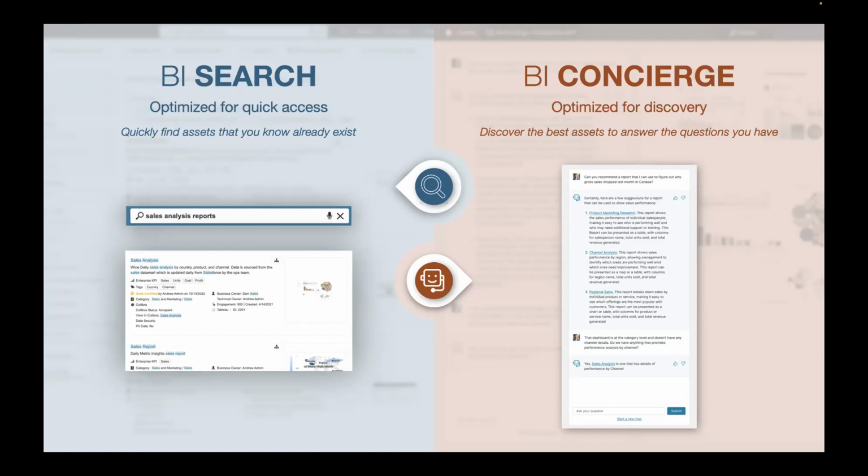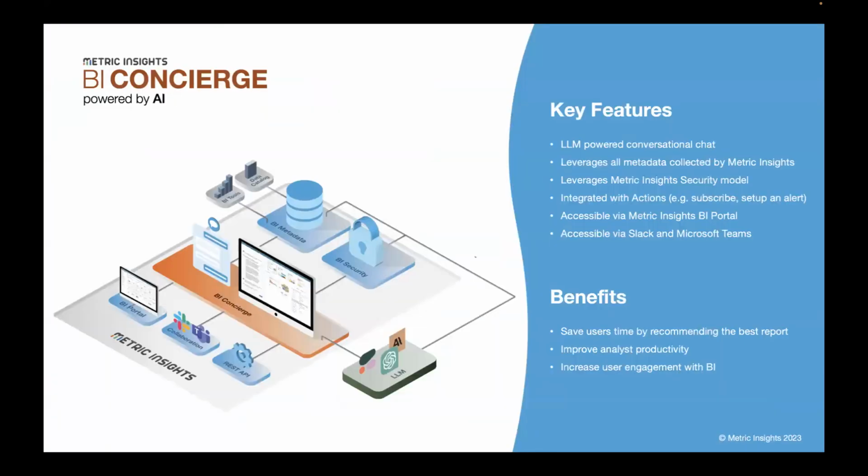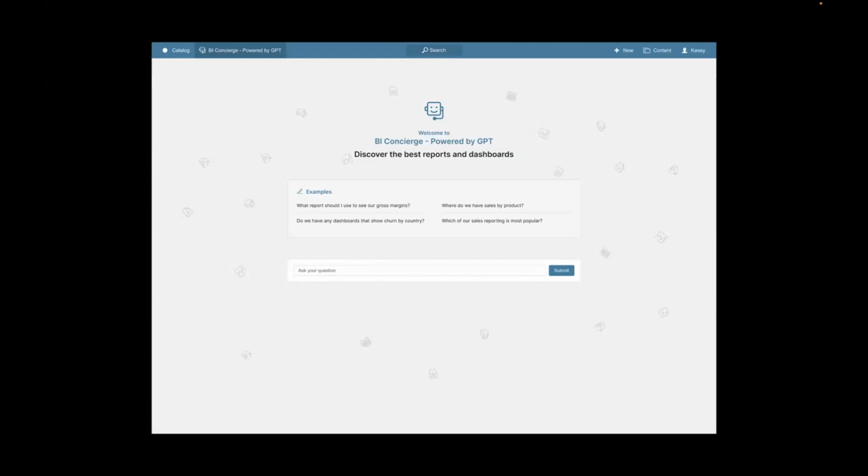Well, we want to provide that concierge-like experience to our users as it relates to discovering content within the system. So, to show you some screenshots of what that looks like, it's going to enable me to ask questions of the concierge. So, can you recommend a report that I can use to figure out why gross sales dropped in Canada?